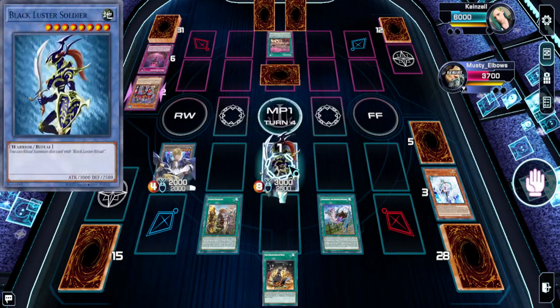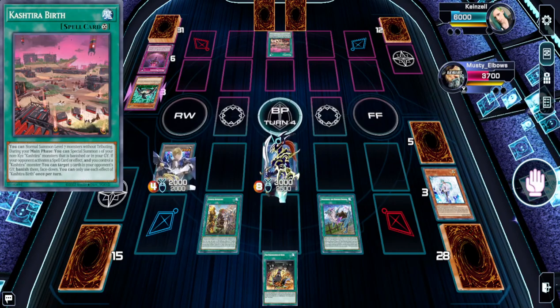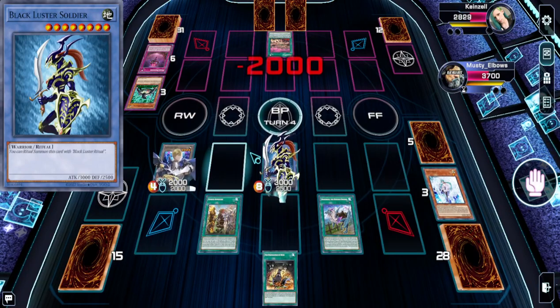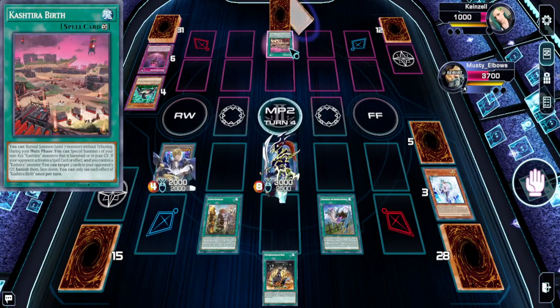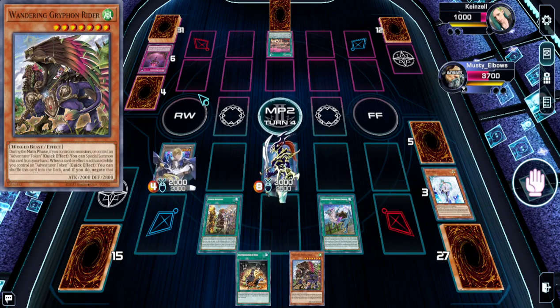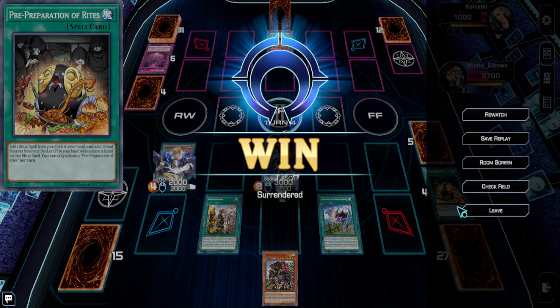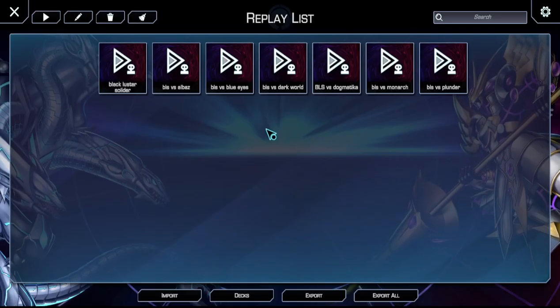So my opponent sets a card, but it's not going to be enough. Every single turn, I get to banish 2 of his monsters and then banish a card from his hand, which is really good, obviously. It's not a bad effect. It gives you so much advantage. Yep, see one random card from your hand. Wandering Griffin Rider. And again, I was running pre-prep, but that was a mistake. This is one of the early builds of this.